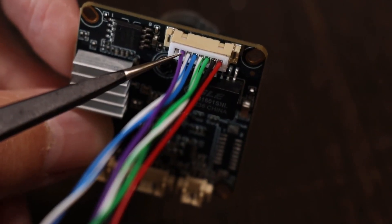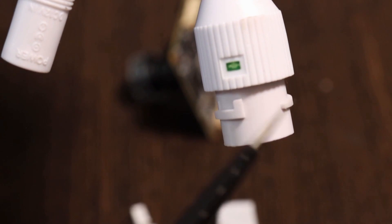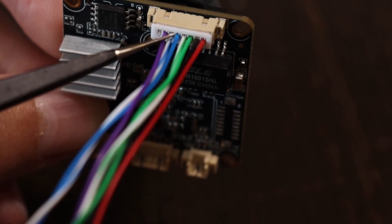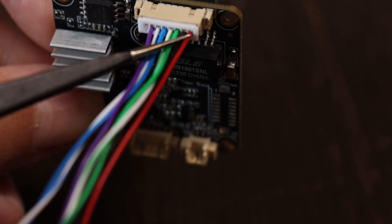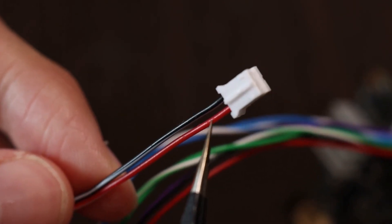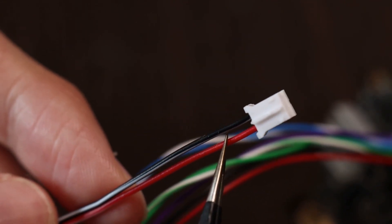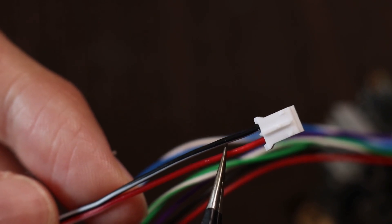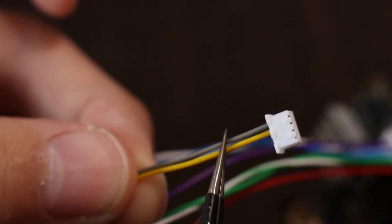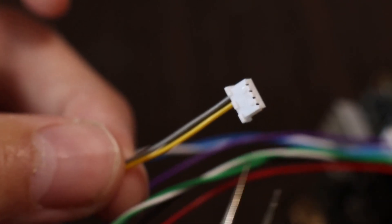The first contact is left empty. The purple wire is the local network LED indicator, which blinks when the network is working. Next are the white-blue, blue, white-green, and green wires for the local network, plus two wires for power: black for ground and red for positive. There is also a 5-volt wire for the camera's illumination power supply. Two additional wires — yellow and gray — are for Power over Ethernet (PoE), but this camera lacks the necessary module, so those wires remain unused.